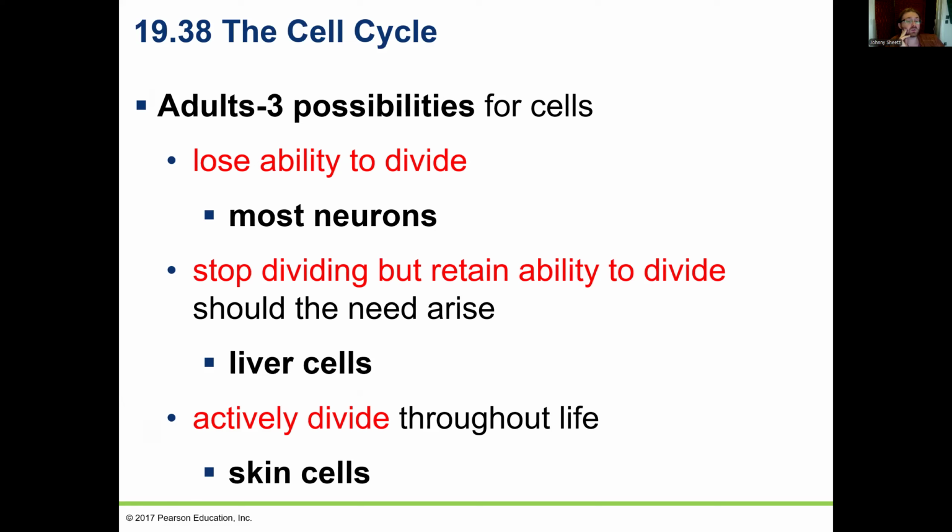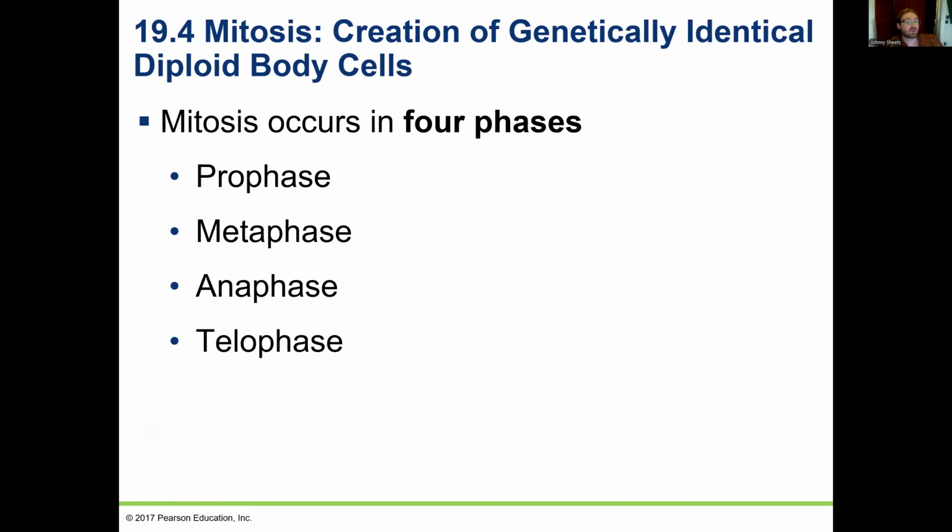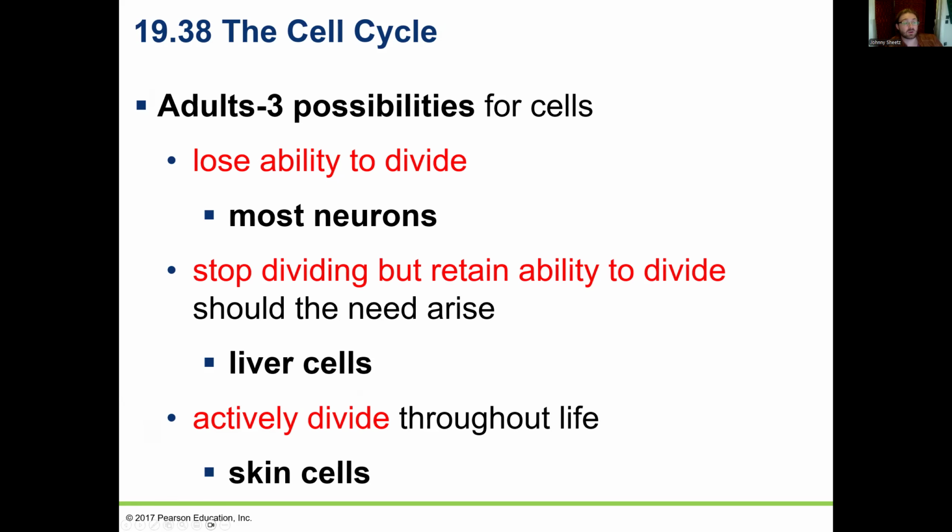So the older you get, the less good at dividing your cells are. Part of what causes aging is you basically aren't healing and recovering as fast as you used to because your cells are getting damaged from age and radiation and things like that. This is what leads to damage to the liver and the skin in older people. Skin wrinkles are basically the skin not being able to replicate as fast as it's dying anymore.